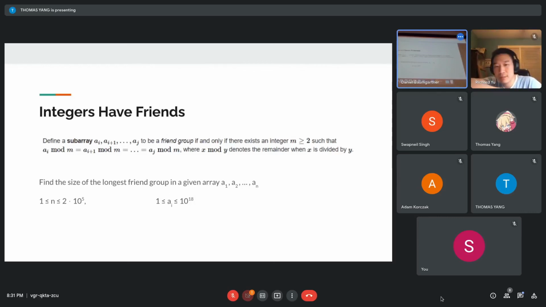So for example, 2, 4, 8, 10 is a friend group because they're all 0 mod 2, right? So that is the setup of the problem.